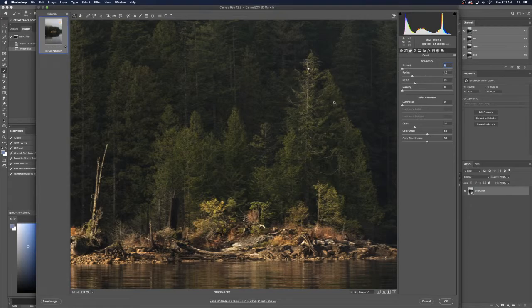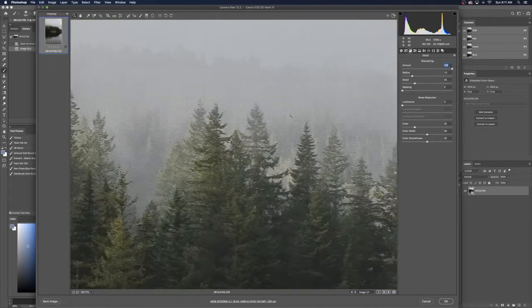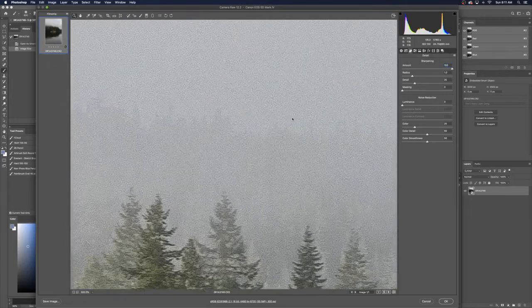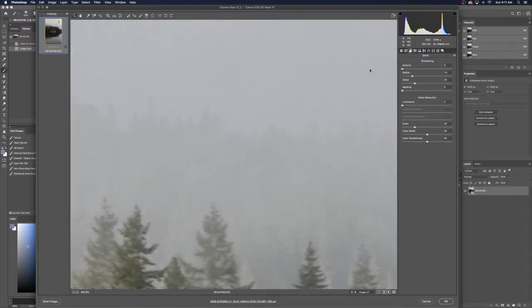If you just focus on here, you can see the difference is pretty, yeah, it's very different. But as you raise the sharpness, you're going to see a lot more grain here versus having sharpness at 0.